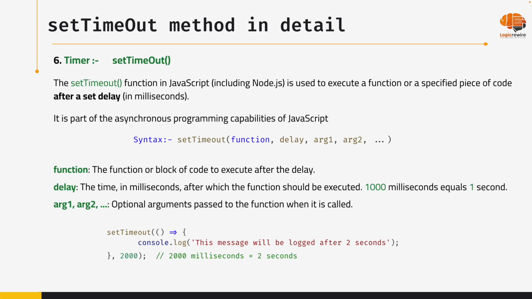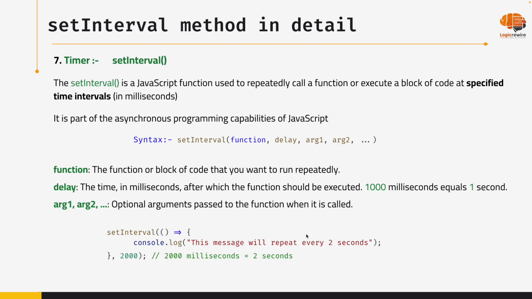Next is setTimeout. We already know what setTimeout does. It will display the message after some delay time. Whatever delay time there is, we write it in milliseconds, and it will display the message. setInterval and setTimeout, we have already discussed a lot, right? 2000 milliseconds is nothing but 2 seconds. So after 2 seconds the things written in the callback function will happen, it will just print that.